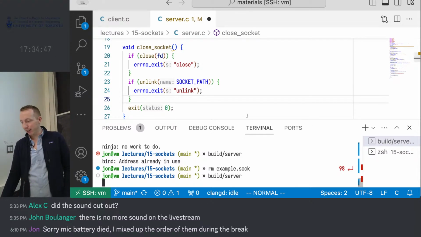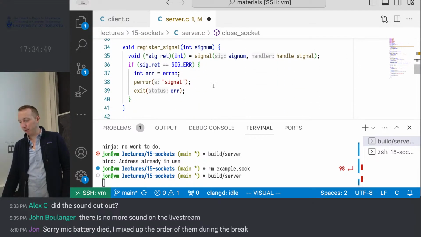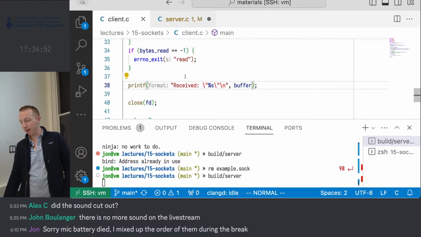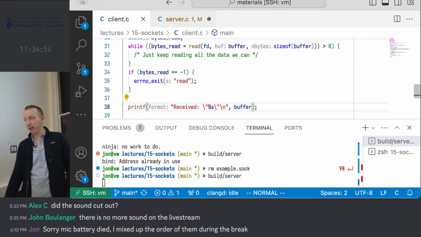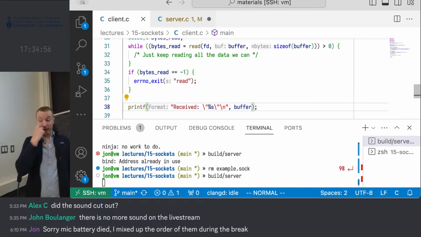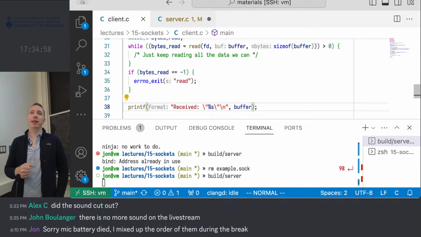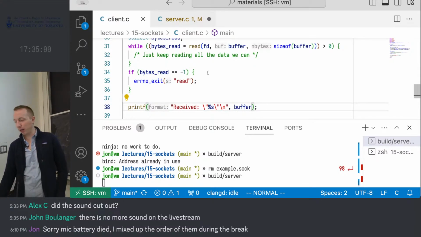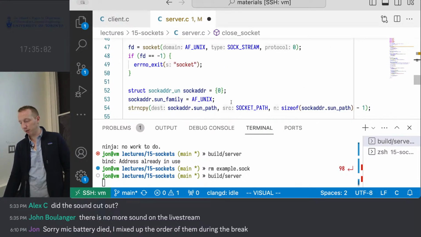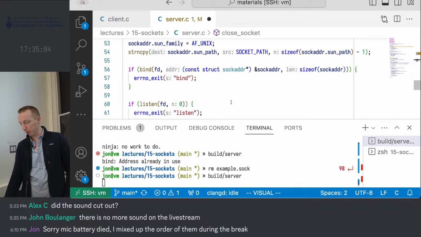In fact, even what I wrote here is pretty bad because this client expects a string, and it expects a string with a null byte, so I could just completely screw up my client right now. This is why you should not trust things. So I could probably exploit myself. Let's see.